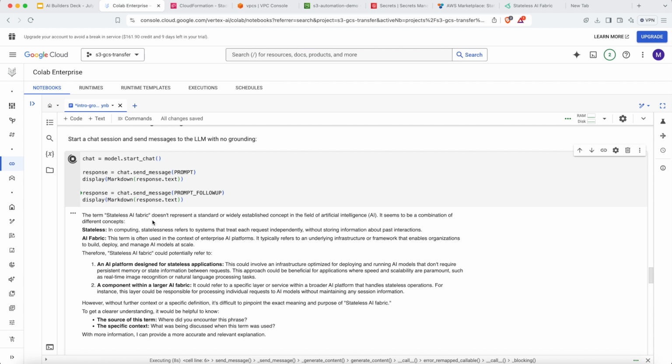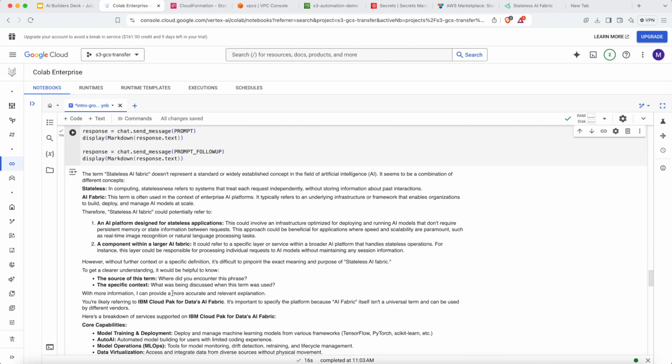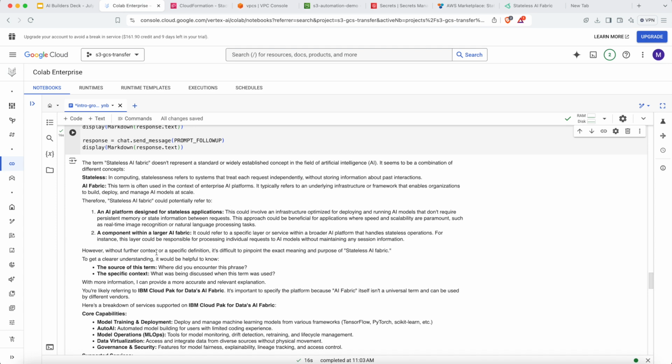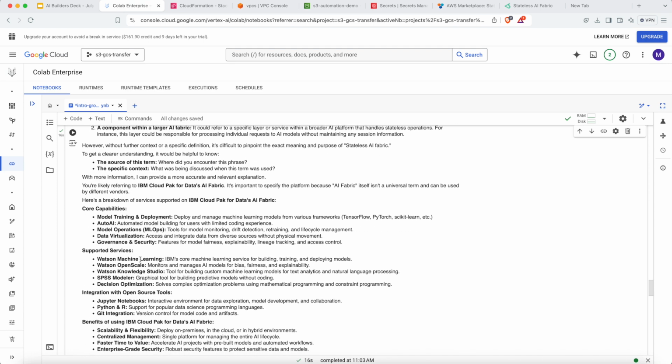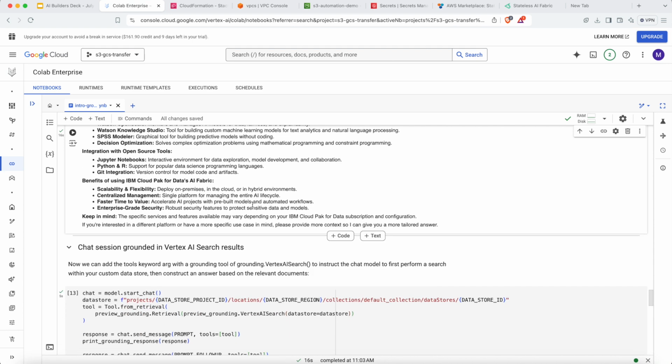So it doesn't really know what stateless AI fabric is, tries to derive an answer, but not really useful in our context, right? Similarly, for what services are supported on it, it doesn't really know. It's kind of just making stuff up based on IBM's version, so not really something that we want.